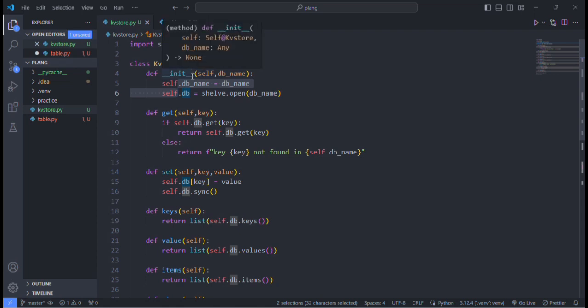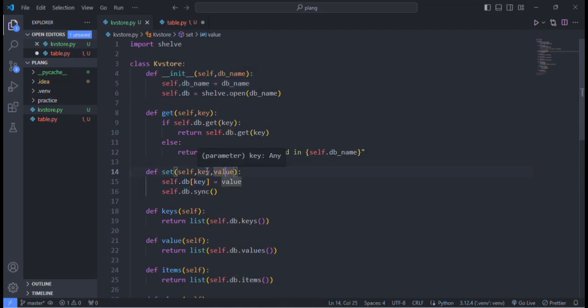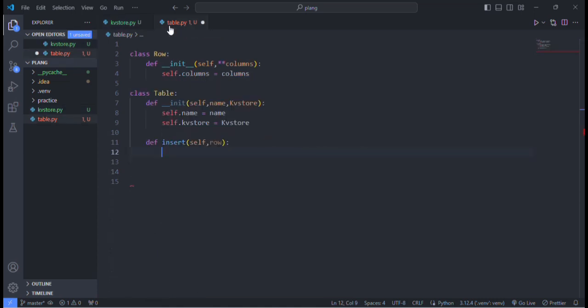Everything here is stored in a key and a value. So if we want to insert something into this database, we have to have a key and a value. So what if the user wants to pass in multiple columns of values? How are we going to handle this? The best way to do this is to create a unique key for every row that never repeats itself.